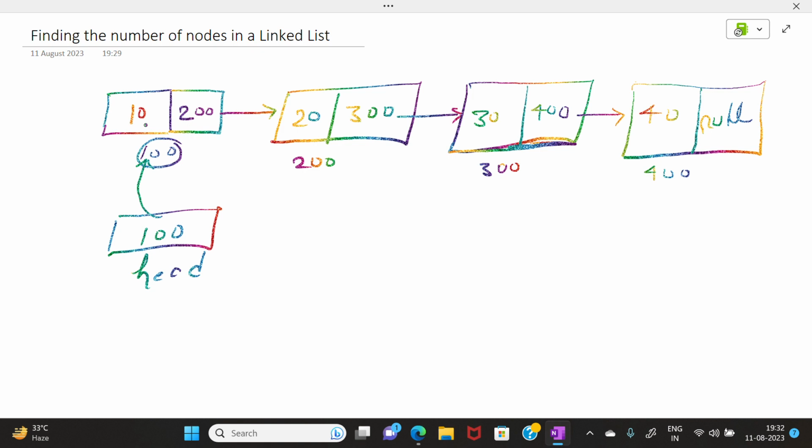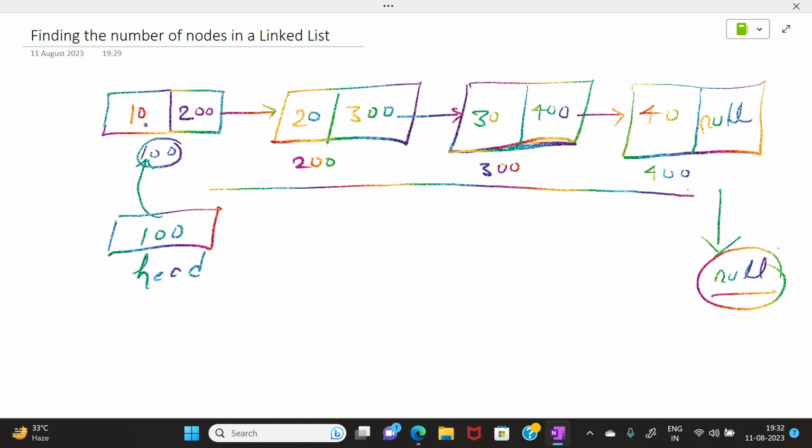Now we need to know the length of the linked list. We already know that the last node of the linked list doesn't point to any further nodes, and its next pointer contains null. So it is very easy to guess that if we keep on traversing the linked list until we get a null pointer in the next of the node, we can have a count, and increase its value until we get the null pointer.